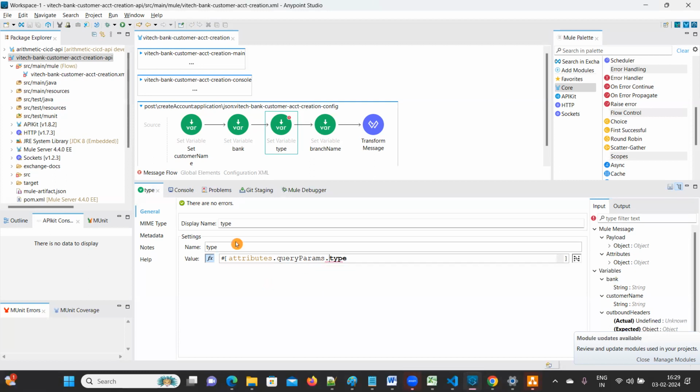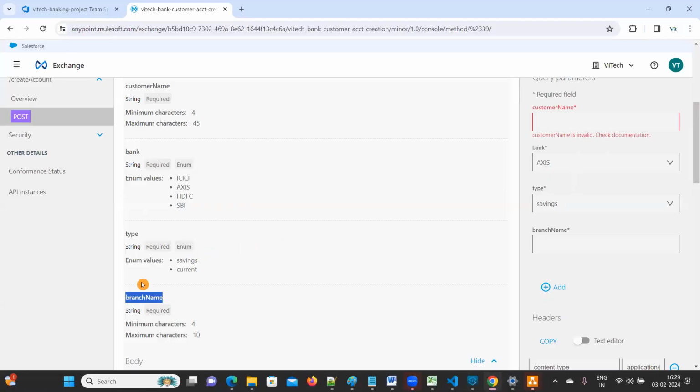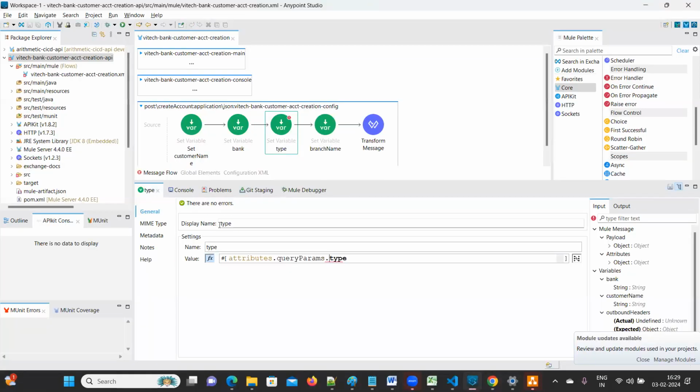So there are some keywords. So what I will do here, instead of type as the variable name, I'm going to use account type. Okay, now the issue is resolved.